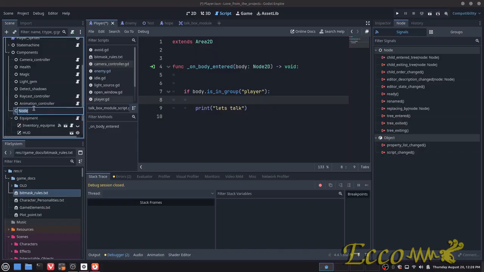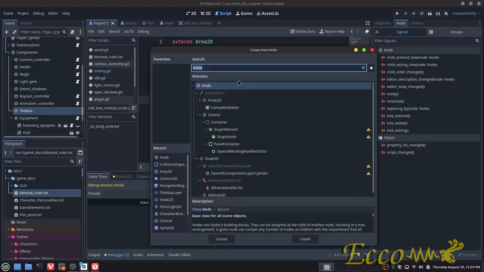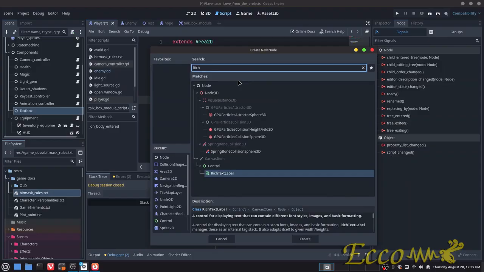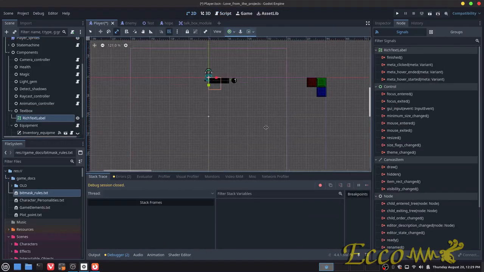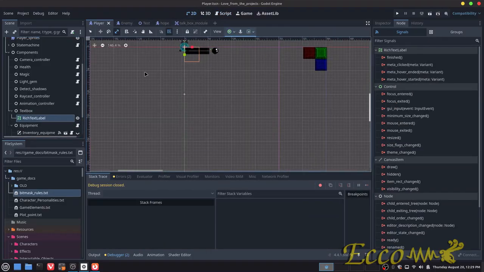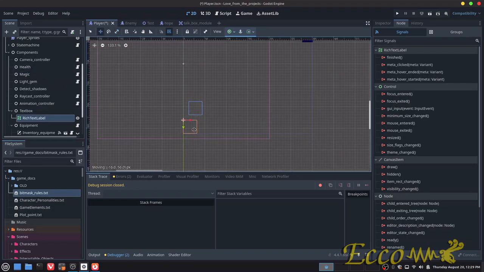But text box, and then let's do rich text label. Actually, I don't even think I should add it to the scene like this. I could be wrong, but let's find out.